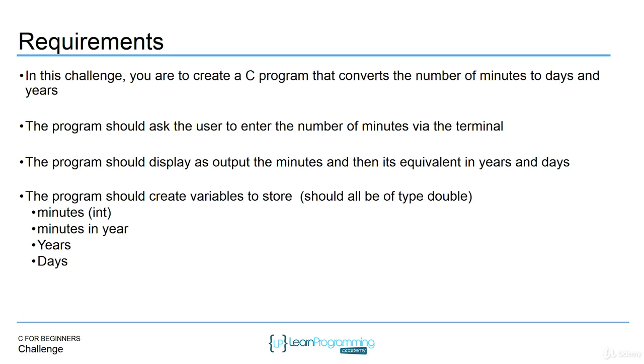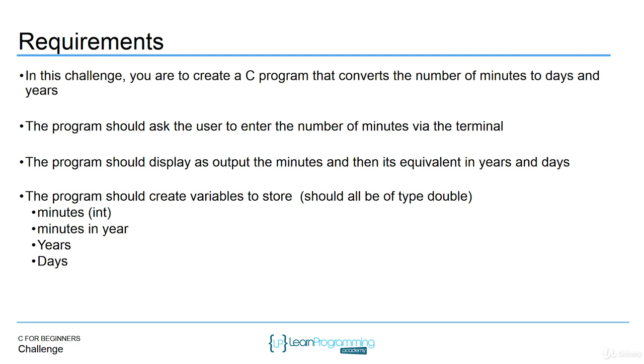So you're going to need to create some variables to store. They all should be type double because this is going to be a very precise program. Minutes can actually be an integer if you want, but the rest should really be doubles. You see here that minutes needs to be a variable. That's what you're going to do your scanf function, what you read in from the keyboard. Minutes in year, this is necessary because this is how you're going to do your conversion. So you need the minutes in year.